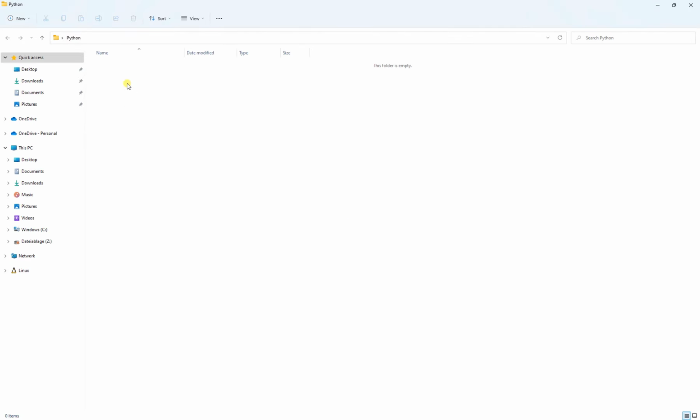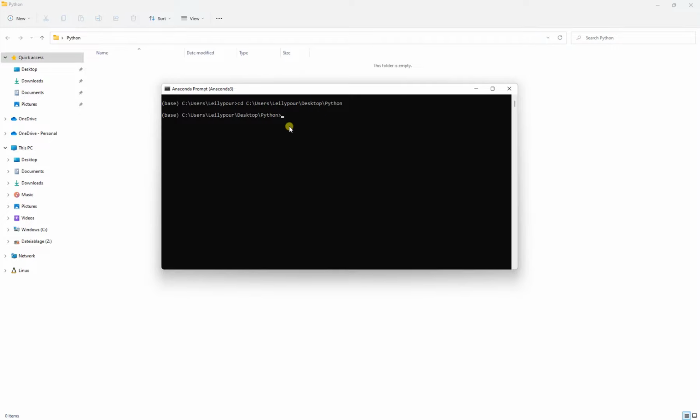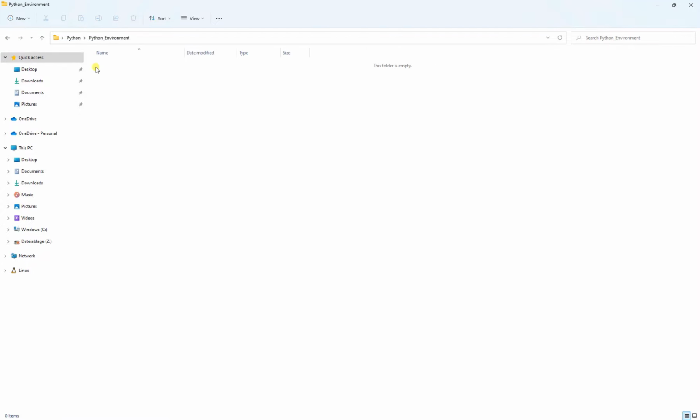Now in this folder, I want to have two subfolders, one of them named Python environment, and the other named project. And we want to have all the projects that we are going to work on here. I can just right click and press new folder and rename it. But in this case, I want to do it from the Anaconda prompt. When I am in this directory, I can just say mkdir, which stands for make directory, and we name it Python environment, like that. If I press enter, now I can see that a folder has appeared here. In our Python environment folder, I change directory by cd to Python environment. If I press enter, now my directory is inside this folder.